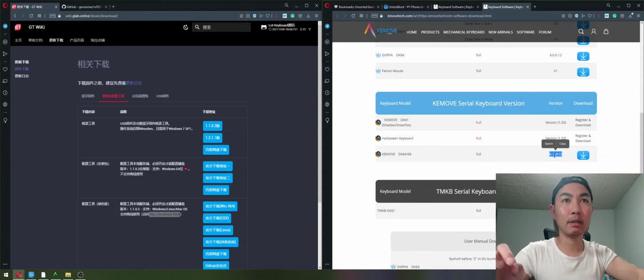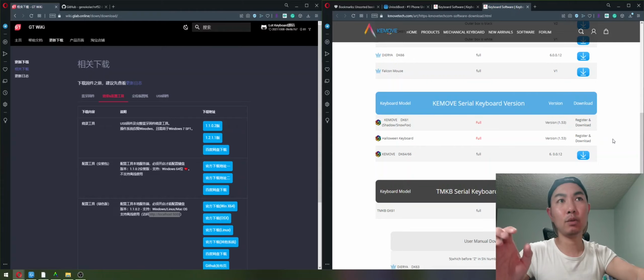I won't recommend anybody buy this Keymove, at least the DK 64 and 66. They said they stopped production, but they still have it on their website. But don't expect any software or firmware upgrade. That's not going to happen. Even on other versions, I don't think they provide much upgrade at all.